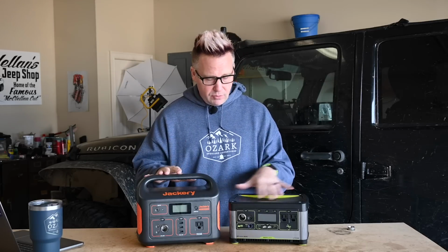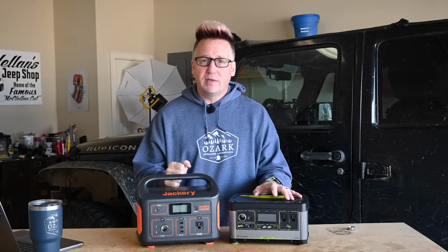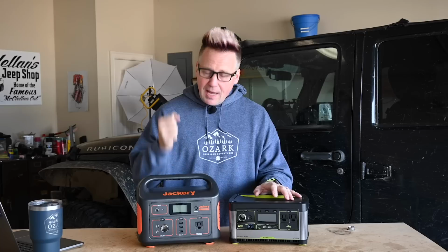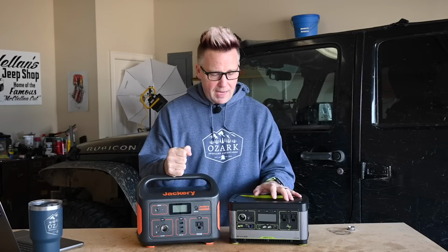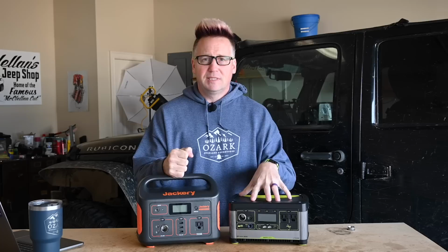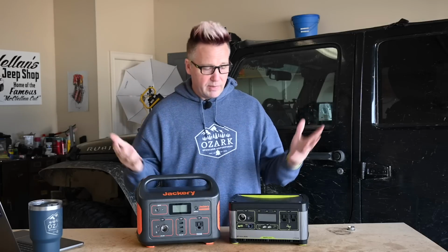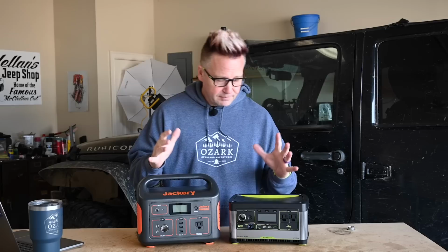Both of these can be charged via a wall outlet, and both include the wall outlet chargers. Both can be charged via the car adapter, and only the Jackery comes with one when you buy it. The car adapter is, I think, a $30, $35 add-on for the Goal Zero, which at this price point is kind of lame. And both can be charged with solar, and both companies make solar panels. You can use third-party solar panels for these as well.